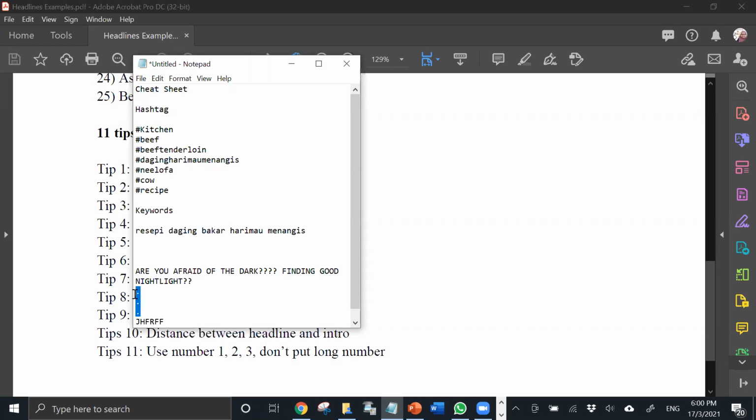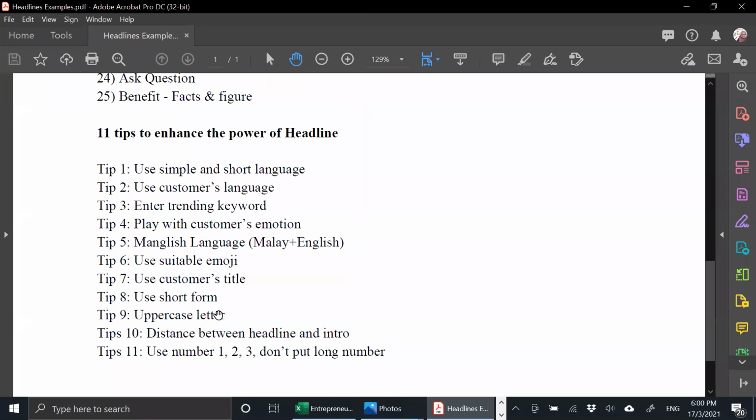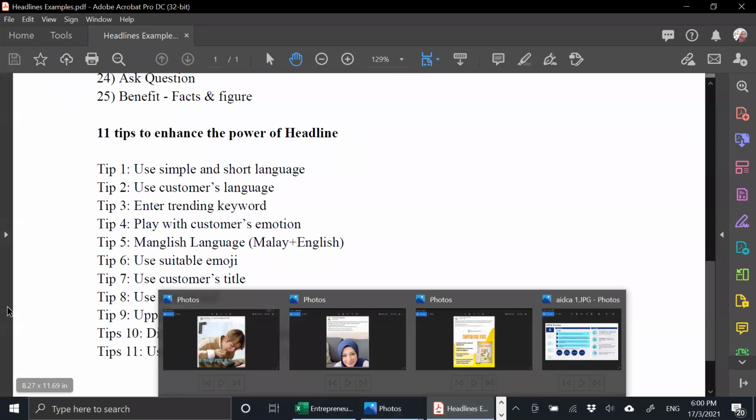Some people do it like this, but right now the trend is the dot one, because I think the dash is not really nice to see. Why do people do this? Because if you copy paste this without the dots, we cannot see the difference, I mean, you cannot see that this is actually a headline. So that's why people like doing it like this. You can copy paste this on any platform, WhatsApp, Facebook, Instagram, whatsoever. So that is the trick for distance.